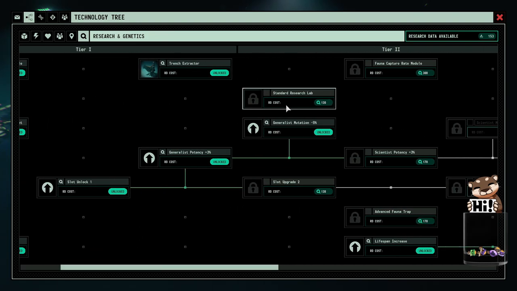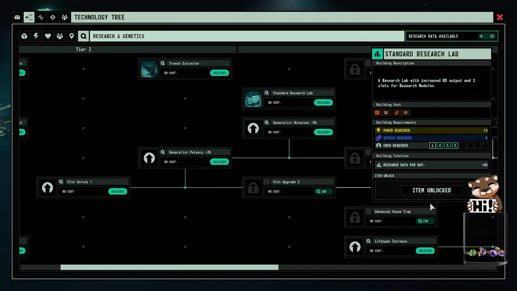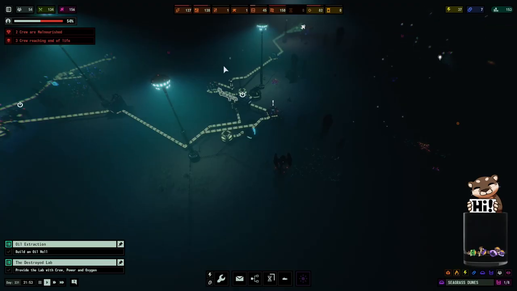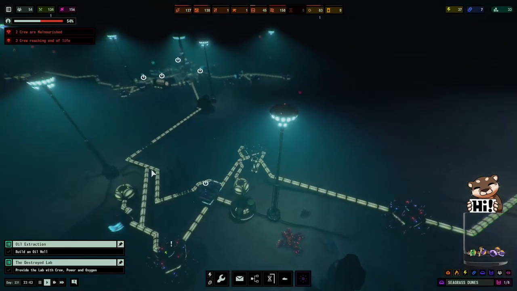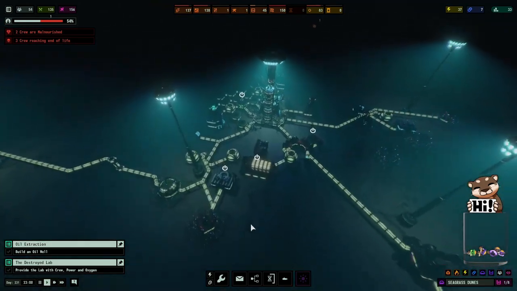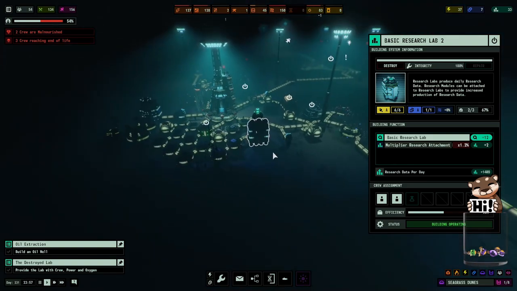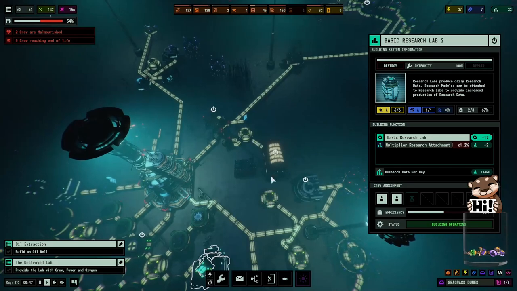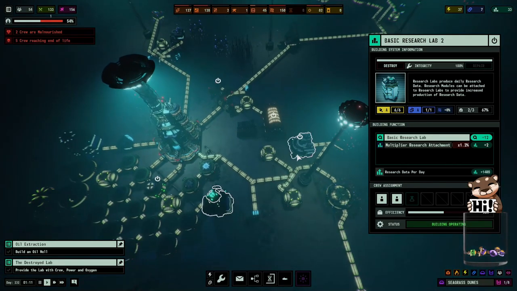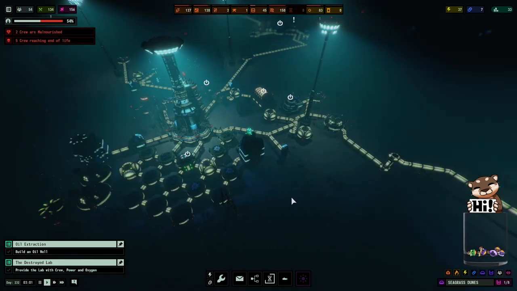Standard research lab. We could get the standard research lab, which has a better output, and then we can switch that out with the other research one that we have, like, over here. Because we have two basic ones, which employ two people plus a scientist person. And I'm pretty sure the standard one can have both modifiers on it.